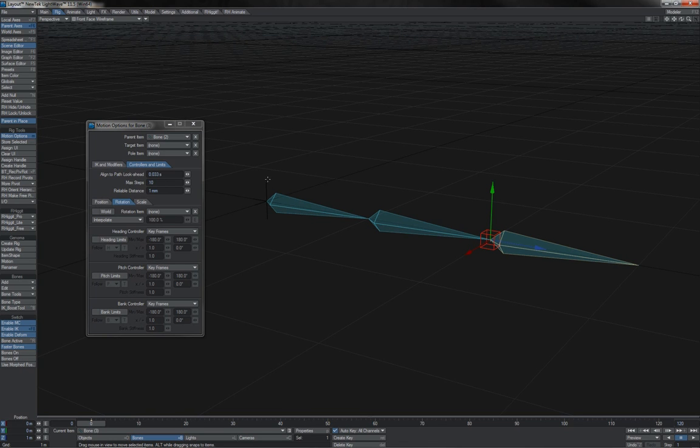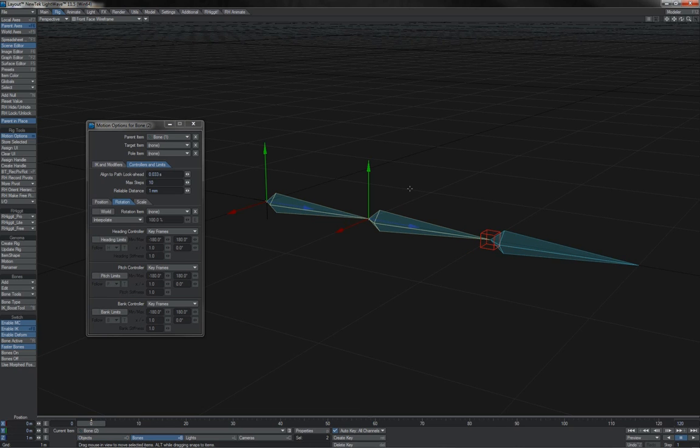How it all works then, you will have a root to your IK. In this case we've just got the bones belonging to a null object. You will then have the items themselves, which will be controlled by IK, which in this case is going to be these two guys, so a 2-bone IK solution we're looking at here. We then have this third bone stuck on the end, which you always need to have there. Whatever kind of items you're using, you always need to have an end item in the chain. And we have this little null helpfully titled G, which is our goal item.